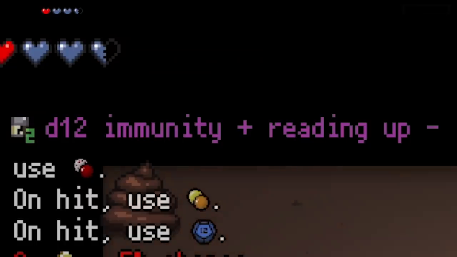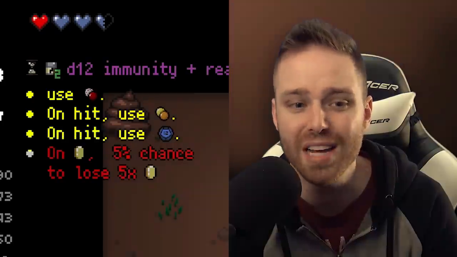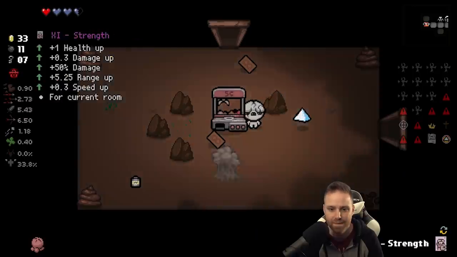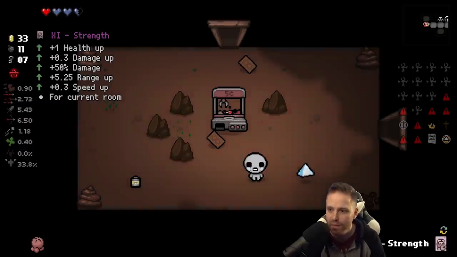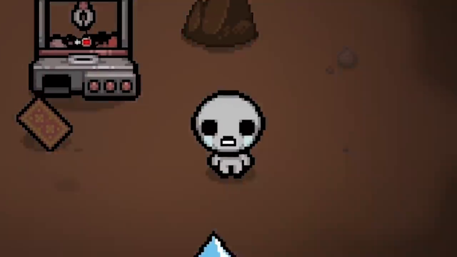D12 immunity plus reading up minus. Use pill on hit. Use pill on hit. Use D12 on money gain. 5% chance to lose 5 money. Yuck. I'll take it. I don't know what that was about. I think it was the pill that I immediately took. I don't know what the pill was. It can kind of see it on my face, I guess.